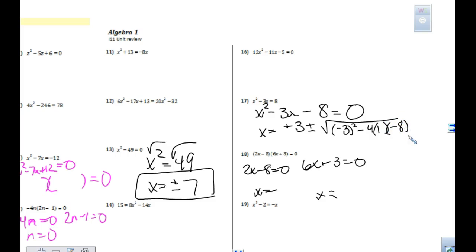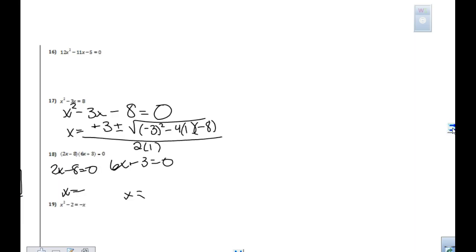So right now, do you have your calculator? We're going to put this underneath our square root, right? Divided by 2 times 1. So when I am doing question 17, I'm going to have x equals 3 plus or minus the square root. Oh, that's going to work out to be a positive number, right? So I'm going to have negative 3 squared is 9, plus 4 times negative 8 gives us 32, right? So when I added those together, 32 plus 9 gave us the square root of 41.